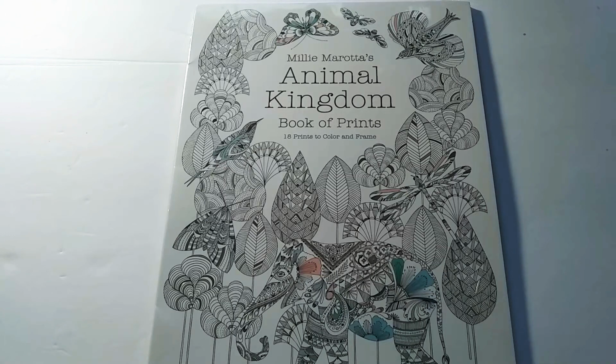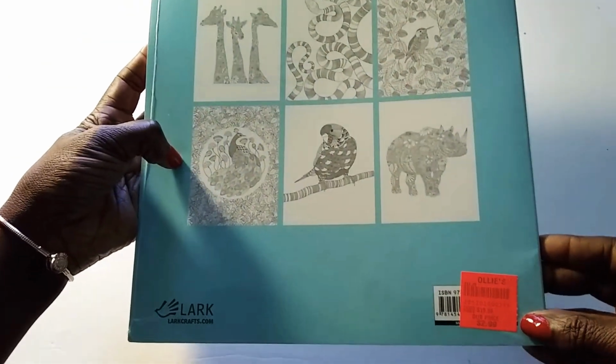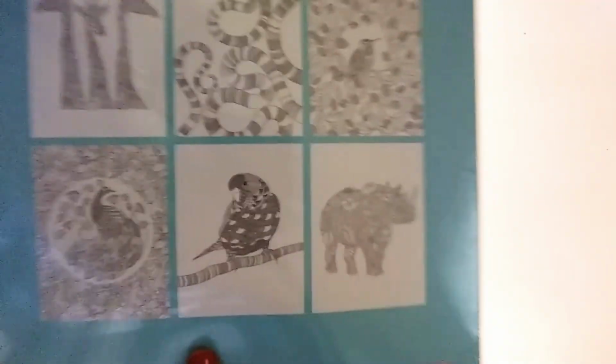This is Candace, and today, as promised, we're going to open Millie Marotta's Animal Kingdom Book of Prints, the book that I picked up from Ollie's last week, and it was $2.99. So let's go ahead and get started.